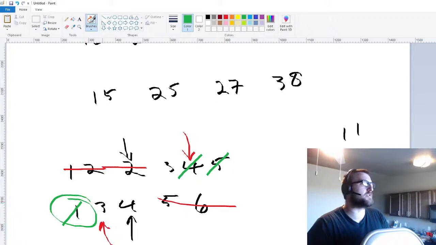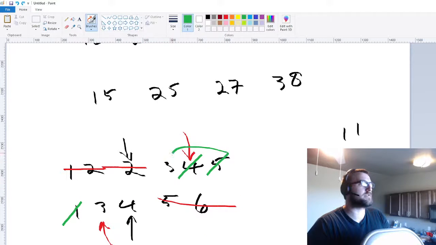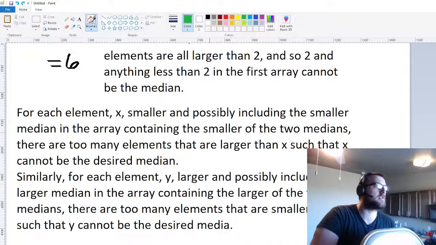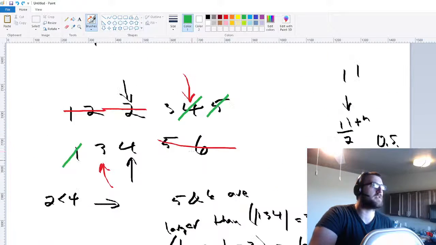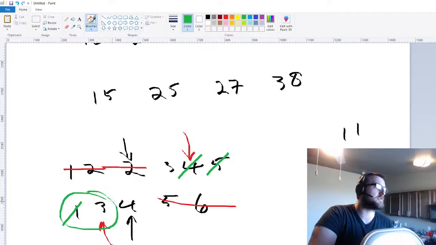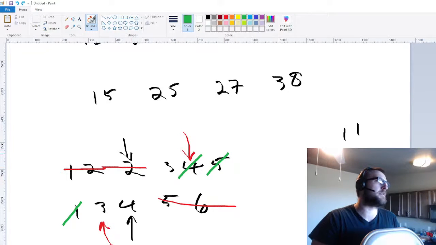So 1 is smaller than too many things, so we have 4 to the right, as well as these ones to the right. So that's 6 to the right, and then this 4 is possibly including the smaller median. So 4 has 4 things to the left, and it's also larger than the other median, so it has 6 things that it's larger than. So that's no good. And then everything to the right of that is also larger than too many things, right? So eliminate both of those.